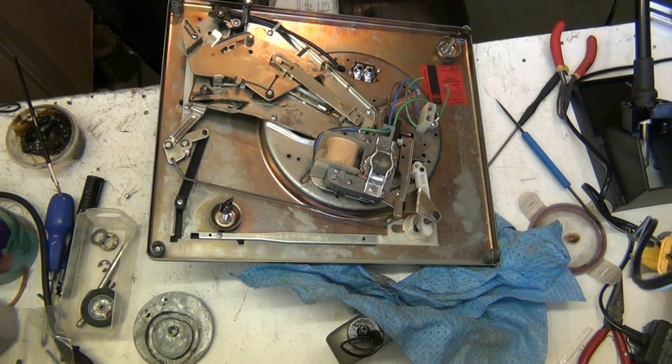So that mixer should lift out. Yeah, it should lift out, that. Oh, hang on. I thought that was a hole, it's a screw.